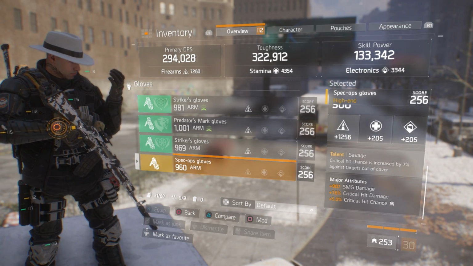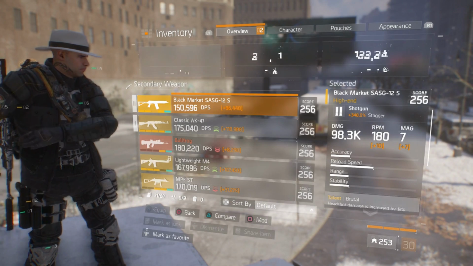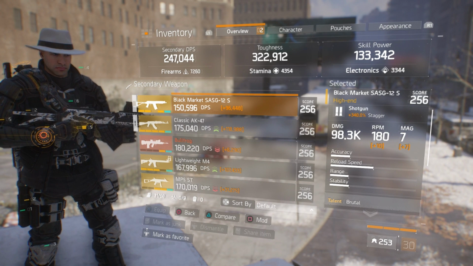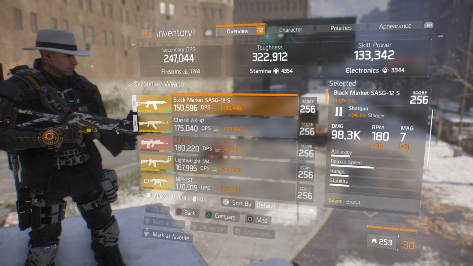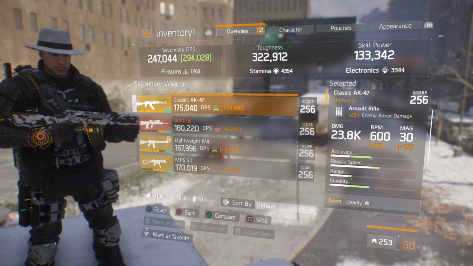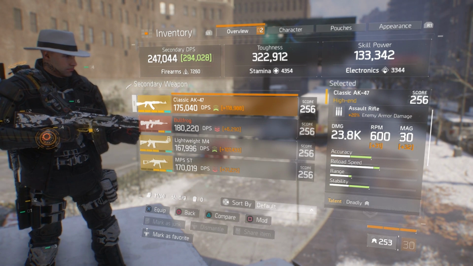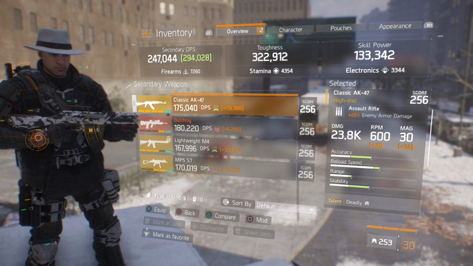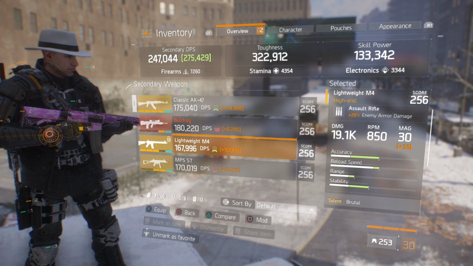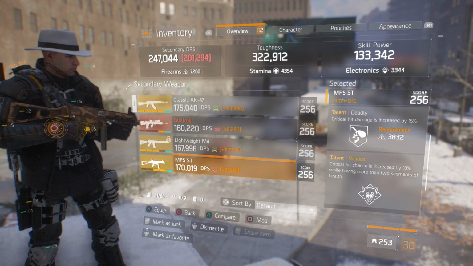I would just change the SMG damage to AR damage or shotgun damage, and you are good to go. Basically, if I had shotgun damage on it, then that would push my SASG 12 over 100k. It would average out to around 105 to 110k damage. Or if I had AR damage, then that would boost it up to, usually I get around 1200 to 1300, so almost 25k base damage, or almost 21k base damage in the lightweight M4. But if you prefer the SMG, then that is the way to go.